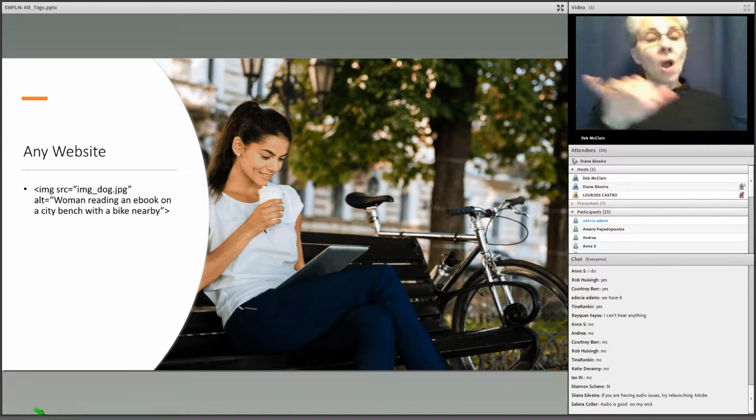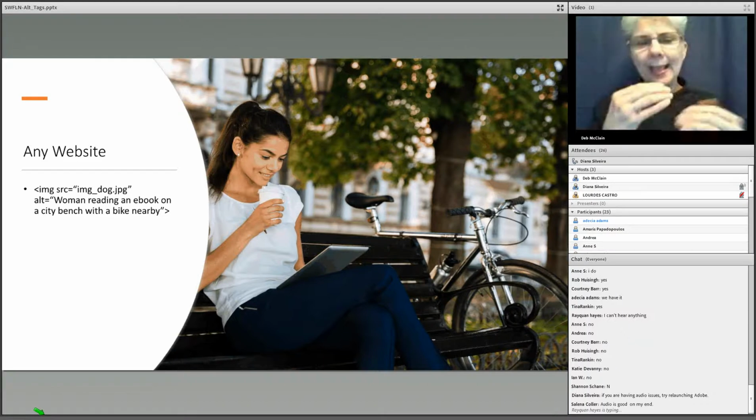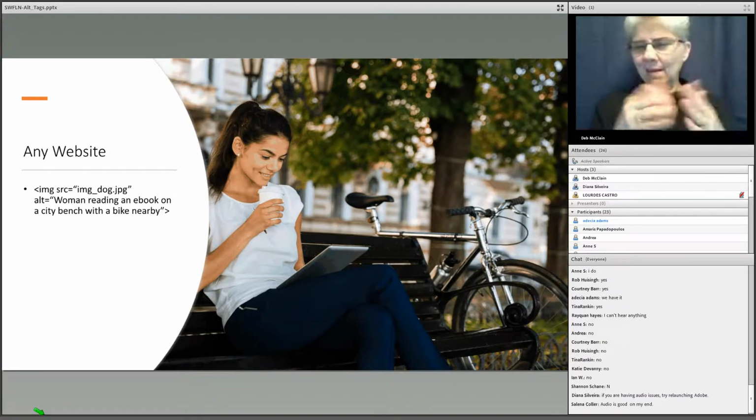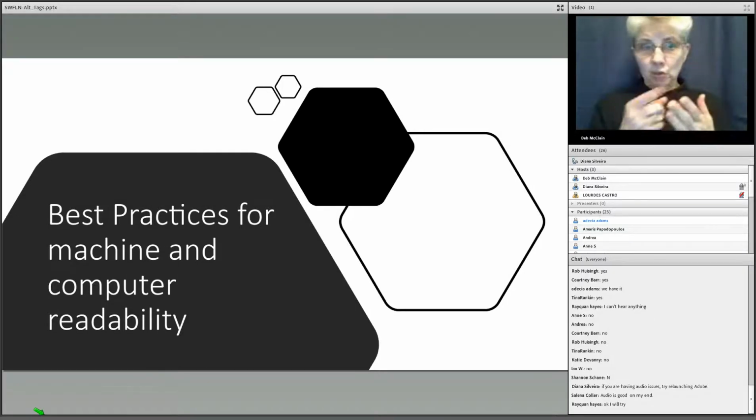So you will go through here and fix the tags, mark things decorative. It will sometimes take the background that was not an image and make it an image. So you'll want to go ahead and mark that as decorative in your Adobe. Does that make sense for Adobe? I apologize for not having a really good screenshot of it. If anyone wants to stay on the line at the end, we can try screen sharing. I think that's possible in here and look at it. Any questions? Any other software you're curious about?